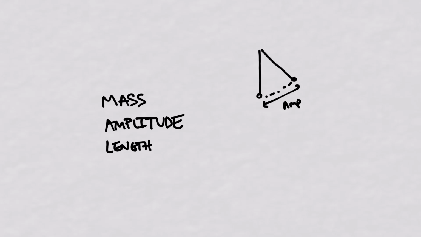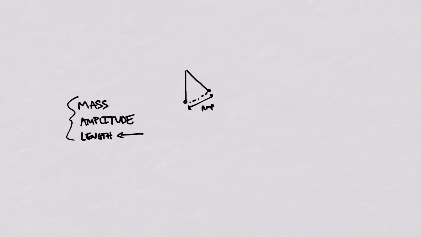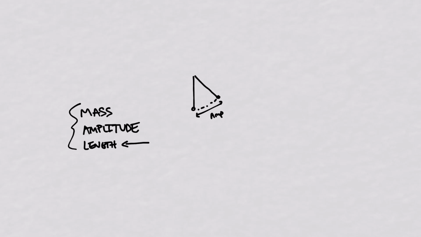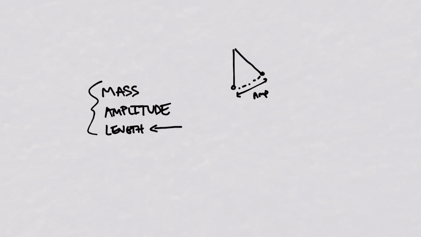And ultimately, somewhat surprisingly to some of you, the only variable that actually affected or changed the period was when you changed the length of the string. Changing the amplitude and changing the mass at the end of the pendulum did not affect the period. Yeah, shocking, I know, right? But I saw a lot of good things happening while you were doing this test.